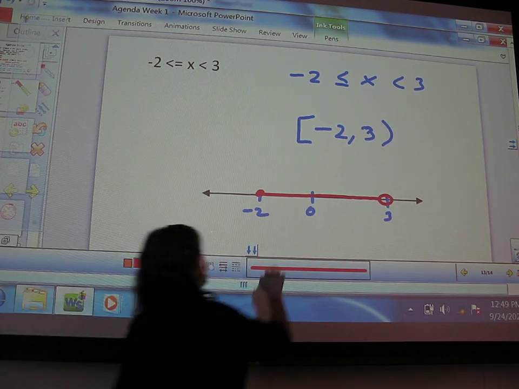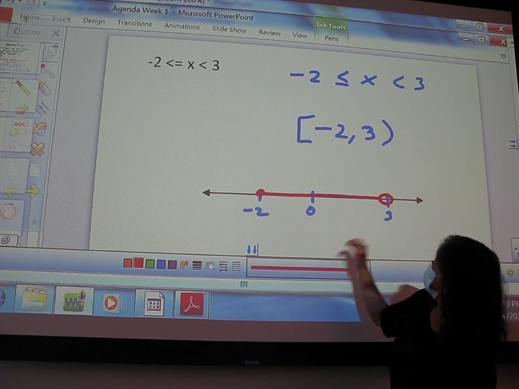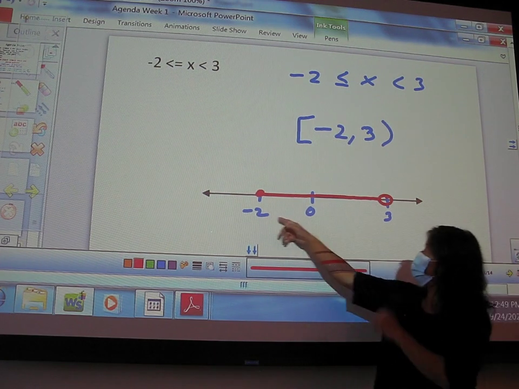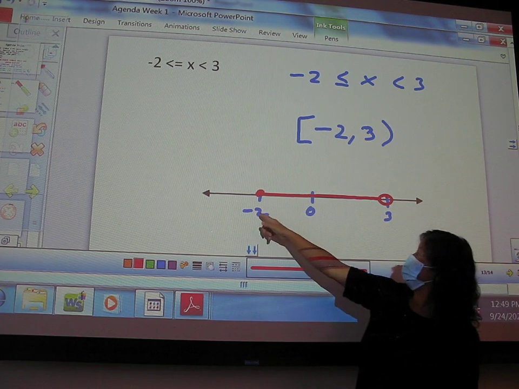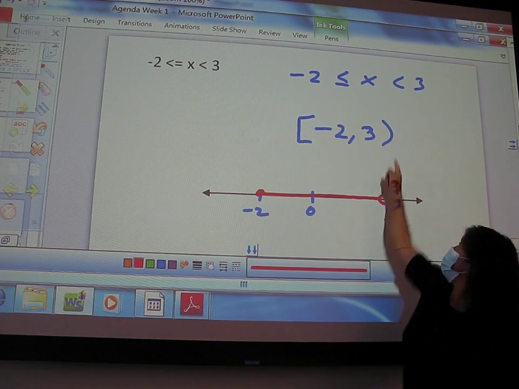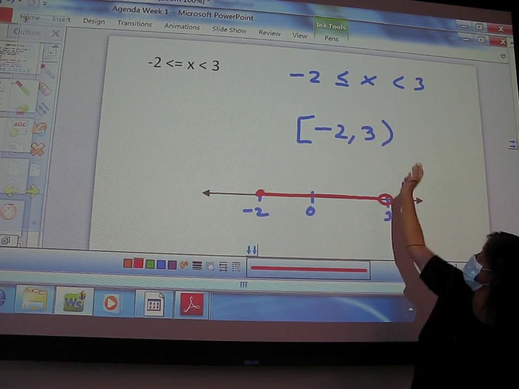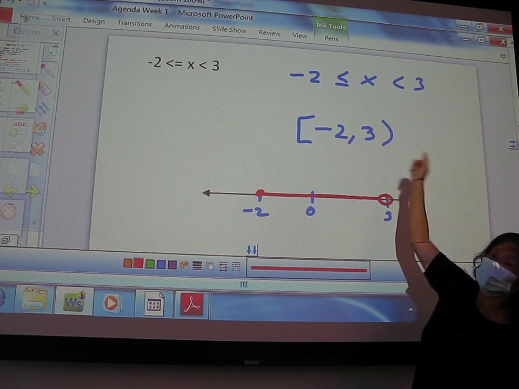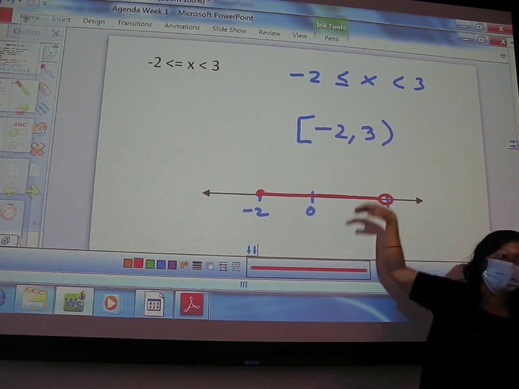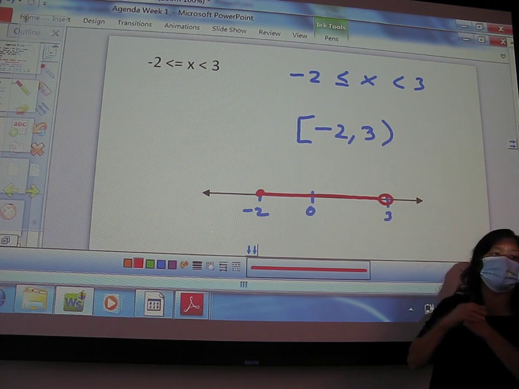If you're given this part, you should be able to say, oh, look, it's just from -2 to 3. And then I can equal -2, I can equal 3, square bracket, rounded bracket. And then from there, I bump up to the next one and just put x between them. So getting between these three should actually be easier than it seems.